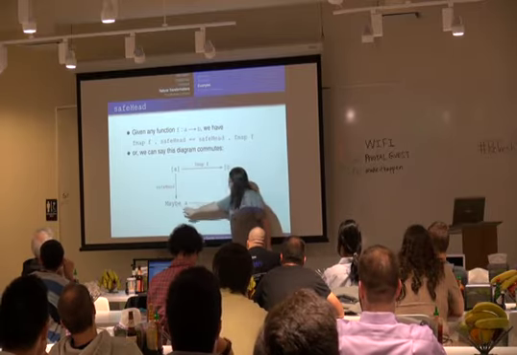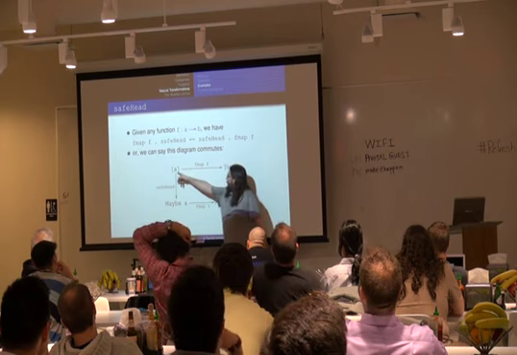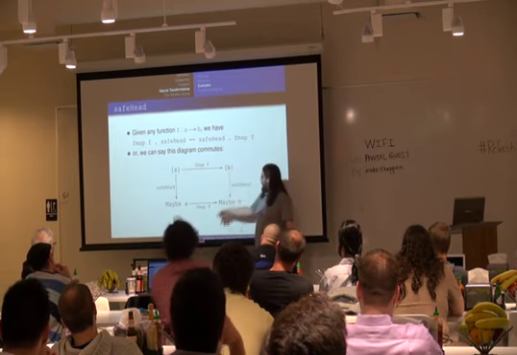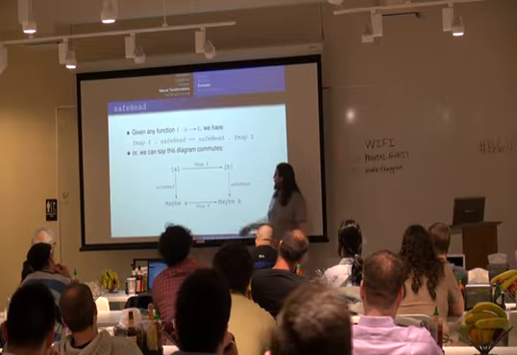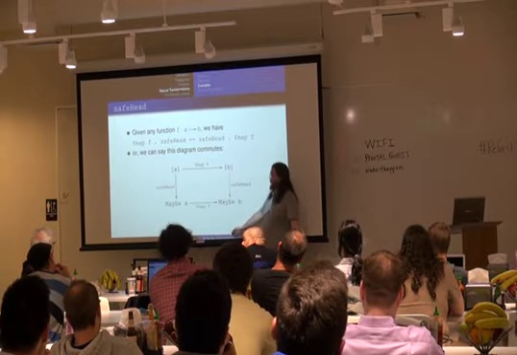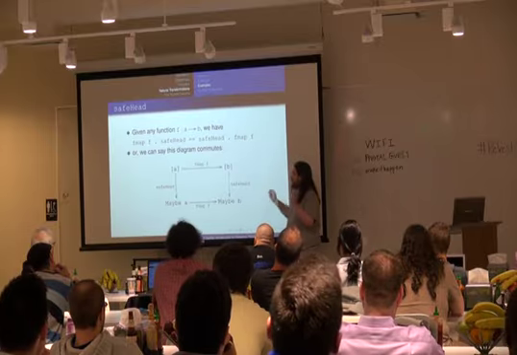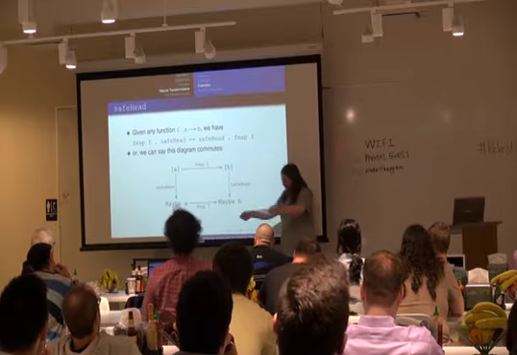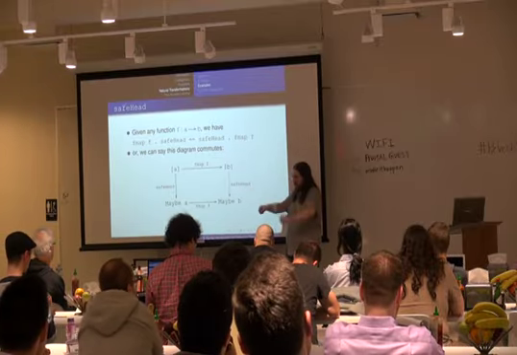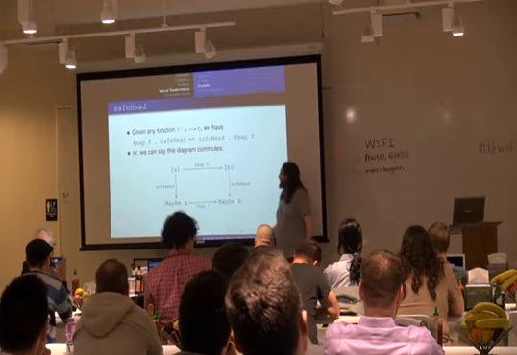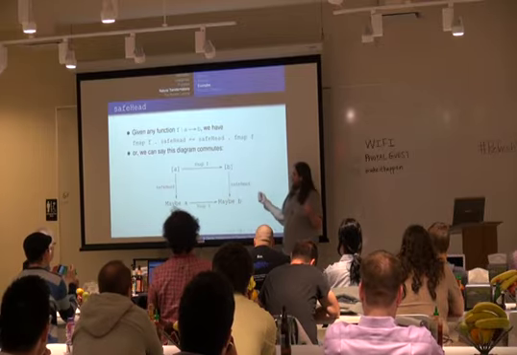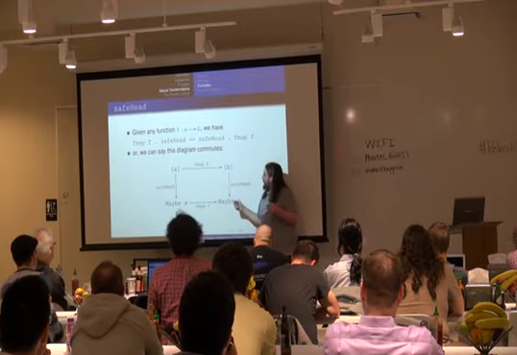So I've got list of A and list of B, and maybe A and maybe B. If I've got a function from A to B, I can map it over the list, and I can also map it over the maybes, and I can either take the safe head at the beginning, or I can take the safe head at the end. And the result is going to be the same, because map keeps the same structure of the list. The head is always going to be the same if it exists. So either way I go through this, it gives me the same result.